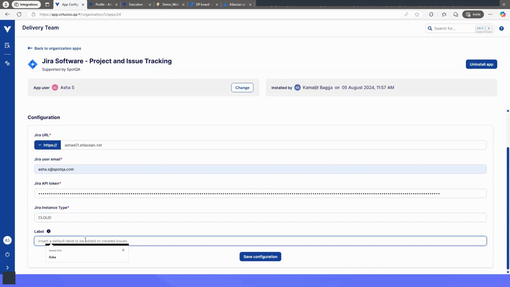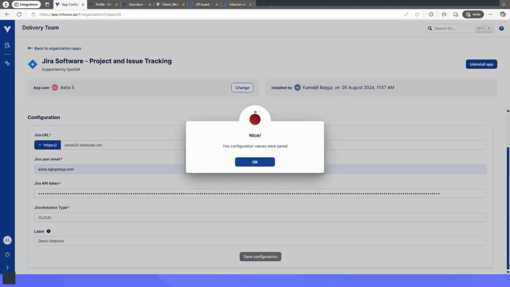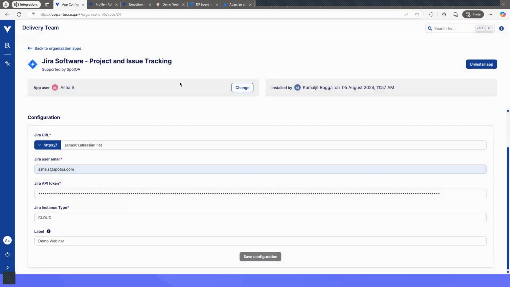So I give that. So here the label is going to be the indicator. If anything is raised, the ticket created from here shows integration as label. So I'm going to give it as demo webinar. So I've saved the configuration.